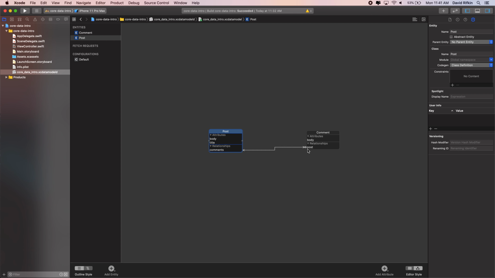Yeah. So this is kind of like a graphical interface for what could be a SQL database. You would have often seen Core Data, this relationship, saved into a SQLite database, which is relational.